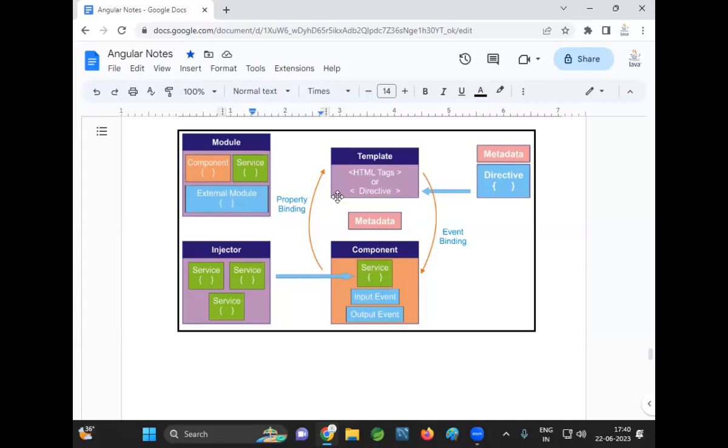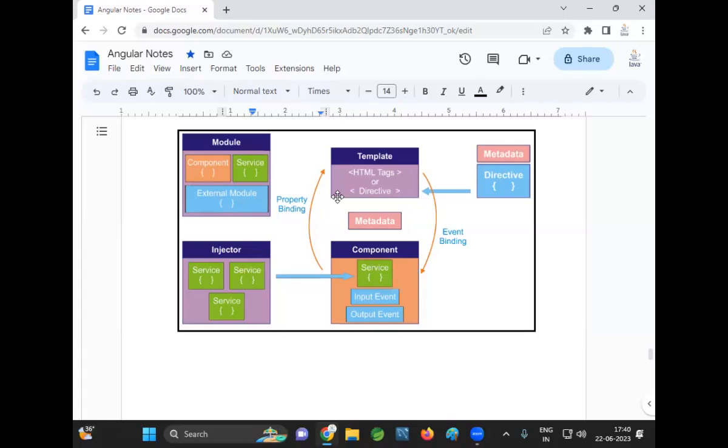To inject those services at runtime into the respective components. These are the things you have to understand when you're working with Angular. Whenever you say Angular, keep this diagram in your mind, so that you can play with Angular application. Otherwise, you can't play. Is it clear for everyone?